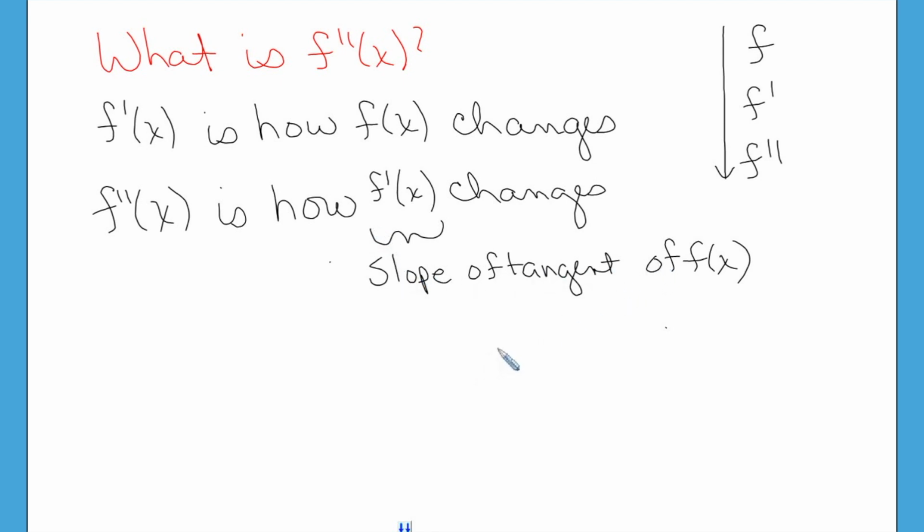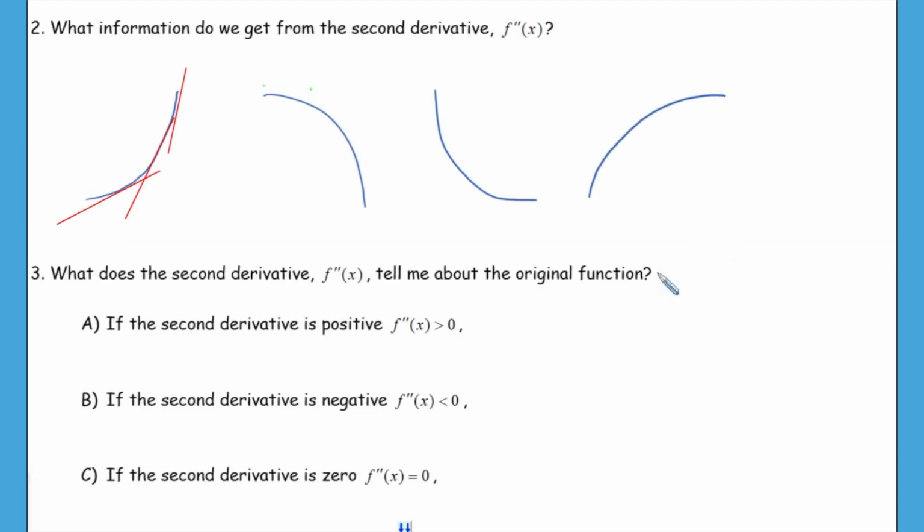Okay, so let's take a look at how that would look graphically. Here in your notes, I have some little sketches of different things that graphs can do and how they curve, and I've drawn some tangent lines to this first one. Let me change my pen color to red. Here we go. So how are these slopes changing?